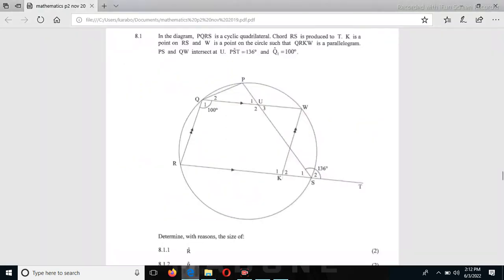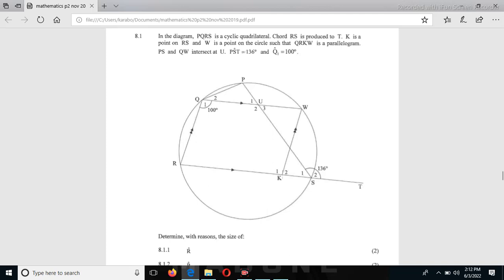Now, I know that my P is 100. I found my P. Interesting, right? So which other angle do you think I can find using the aid of a cyclic quad? I told you that there's only two things applicable when you're dealing with a cyclic quad. There could be more, but for now, let's use those two things to our advantage. If we see a cyclic quad, there are also what we call exterior angles of a cyclic quad, right? Exterior angles of a cyclic quad.